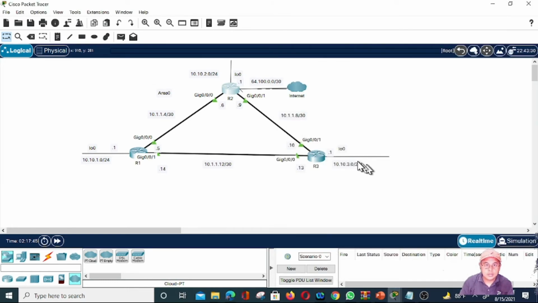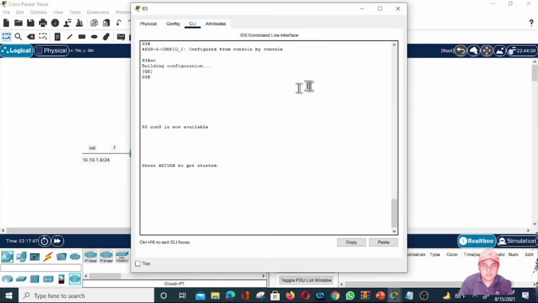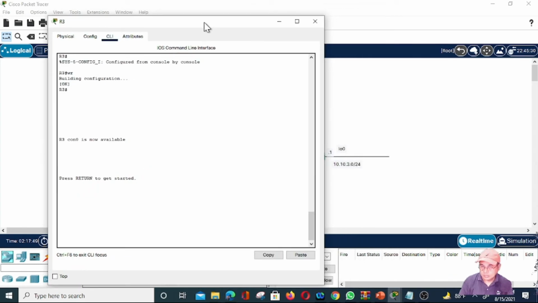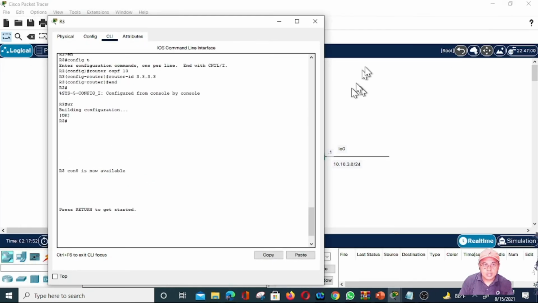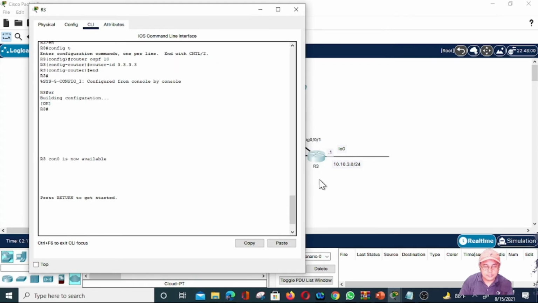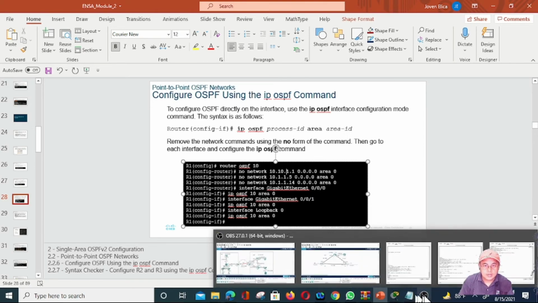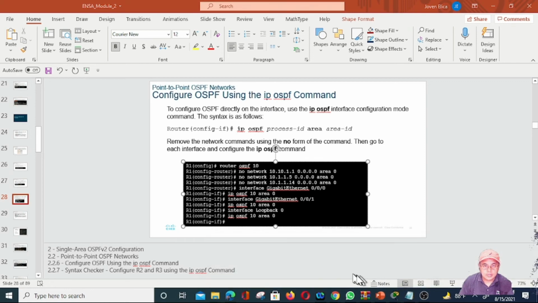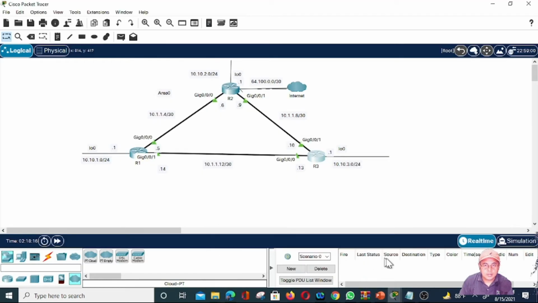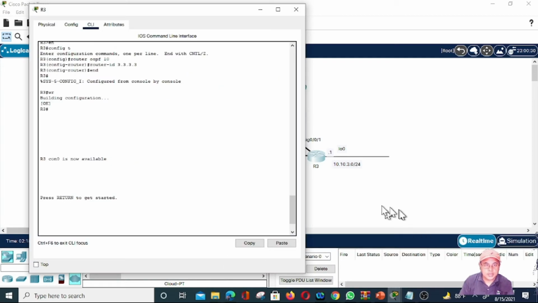And then we save, and lastly we will use the command in the third method. We are going to use the interface command, then ip ospf 10 area 0, on the specific interface for router 3.